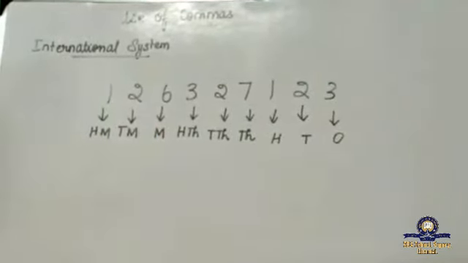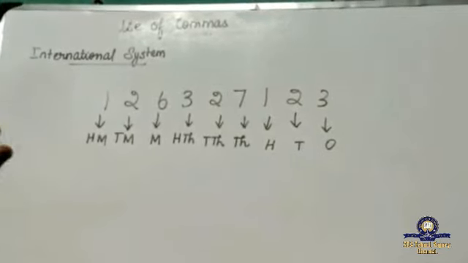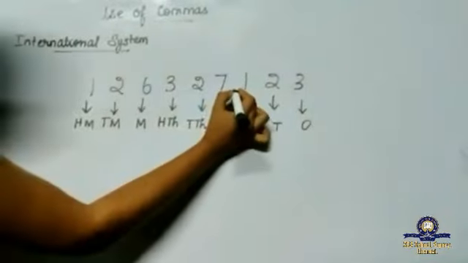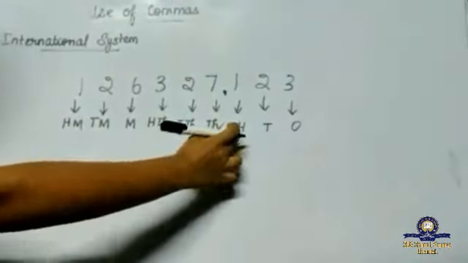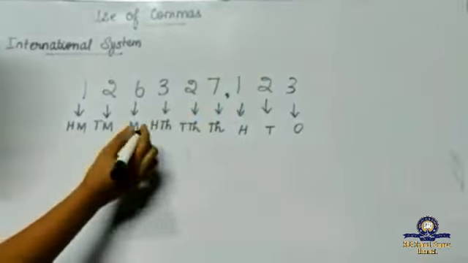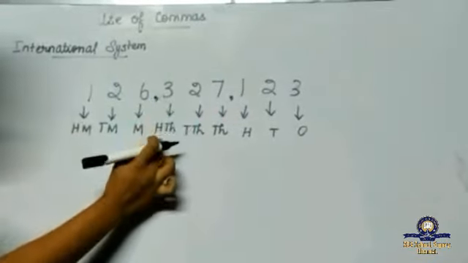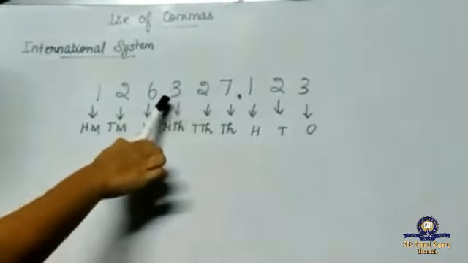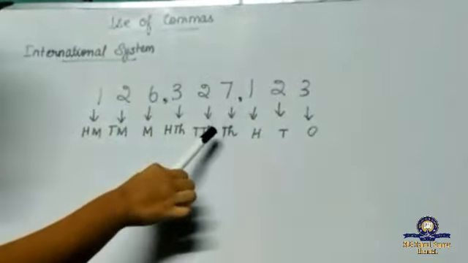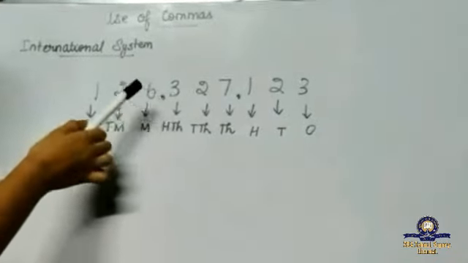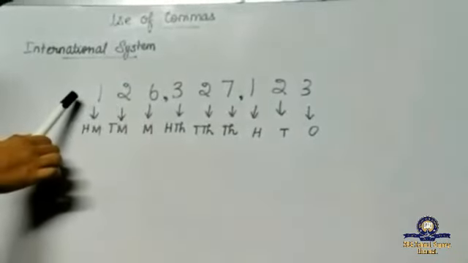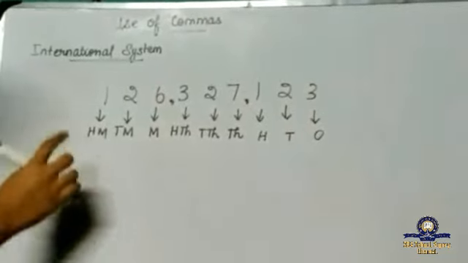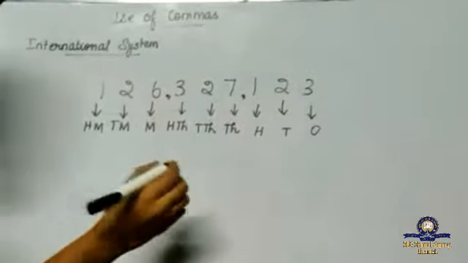In the international system of numeration also, we use commas from the right hand side only. The first comma comes before the hundreds place, that is 3 digits from the right, and the second comma comes before the 100,000s place, that is 6 digits from the right: 1 2 3 4 5 6. The third comma would come before the 100 millions place, but since we don't have billions over here, we need not put the third comma.